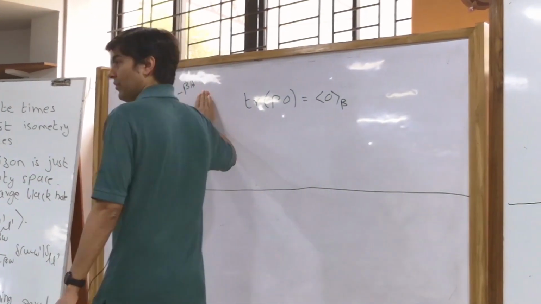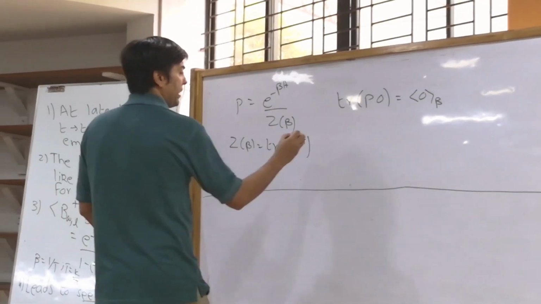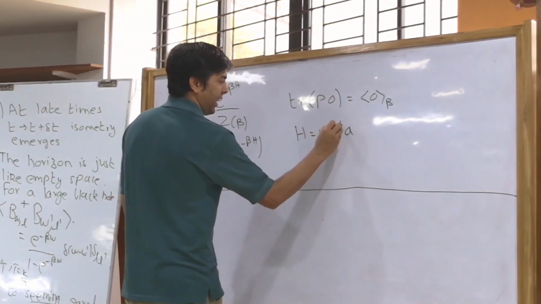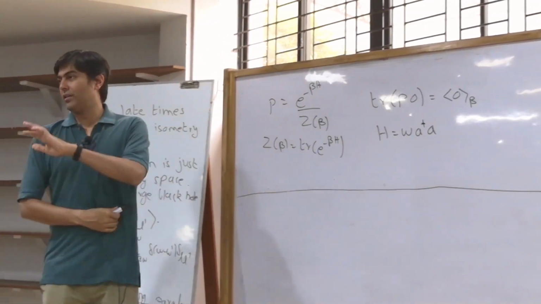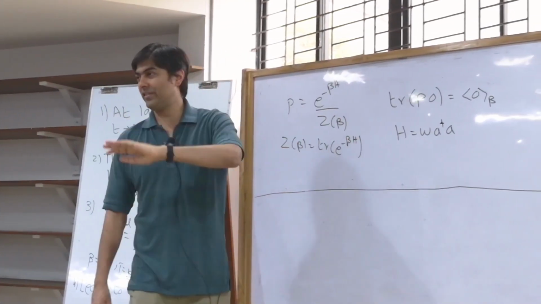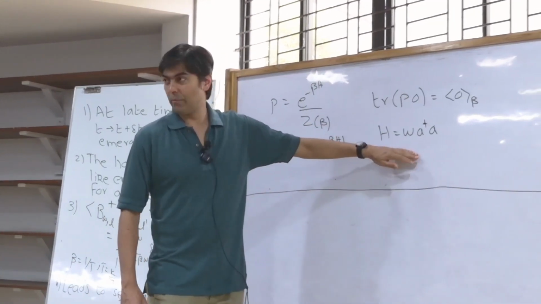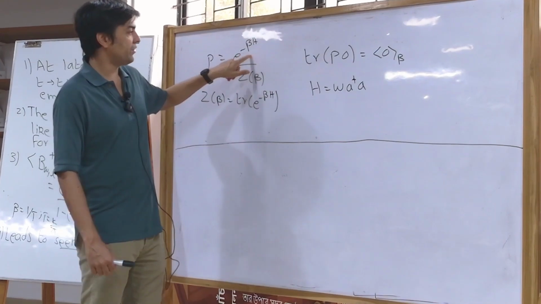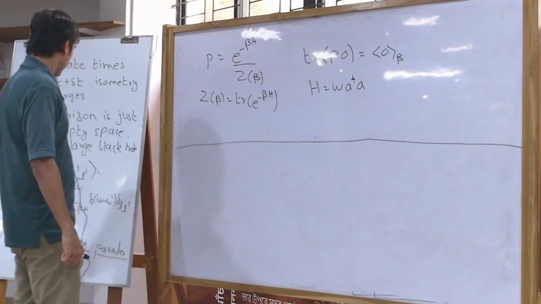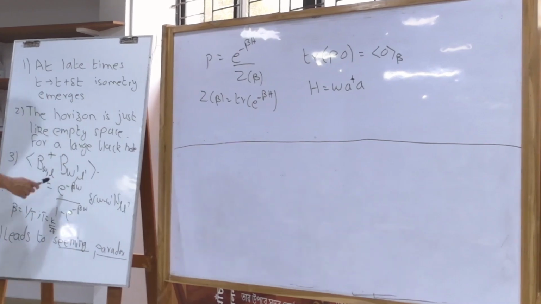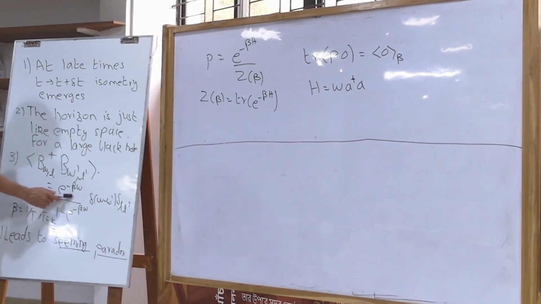Take the Hamiltonian for a simple harmonic oscillator, which I remind you is just given by H is equal to omega a dagger a. And you should never worry too much about the zero point energy. It's not important in any of these calculations, and we set it to 0. So it's given by this Hamiltonian. Take this Hamiltonian and work out this expression, work out the partition function, work out this expression, and check that the expectation value of a dagger a is given by this. And you can also check that the expectation value of a a dagger is given by the same expression, but with a 1 here instead of e to the minus beta omega.